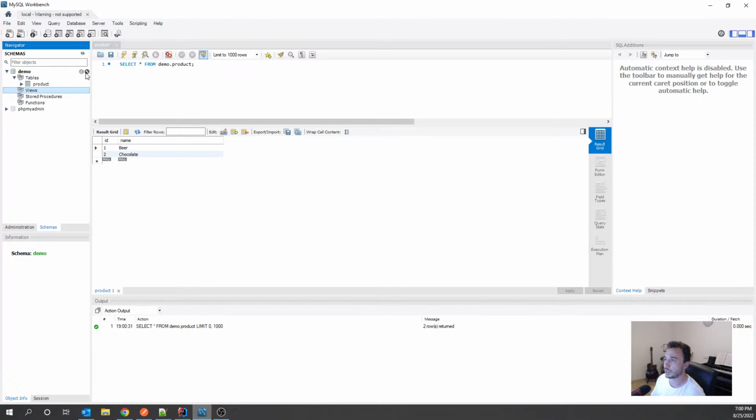So the first thing I'd like to do is create a view, the simplest view I can create. Remember that in real-world applications we use views when we aggregate data from multiple tables, usually with a lot of conditions, and then you want to be able to query on that query.